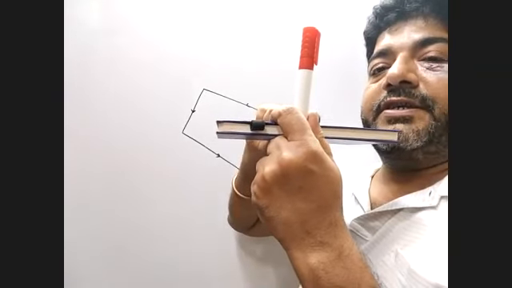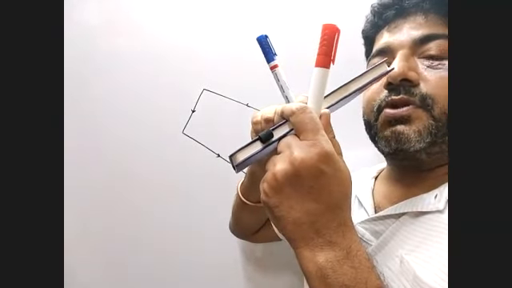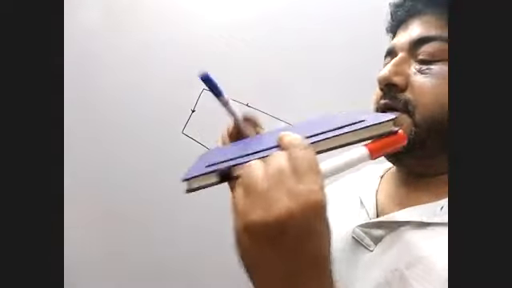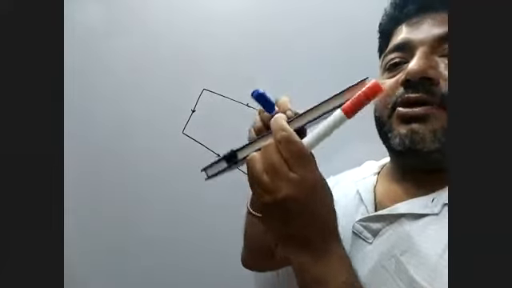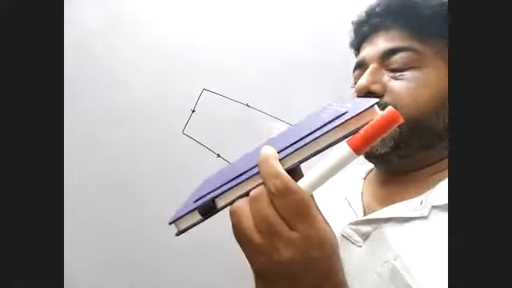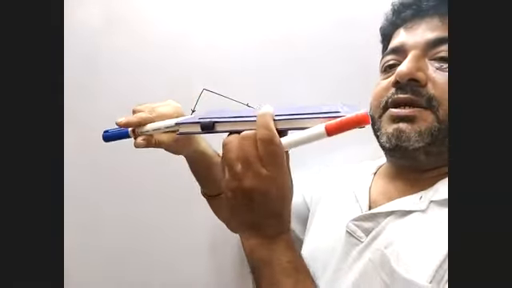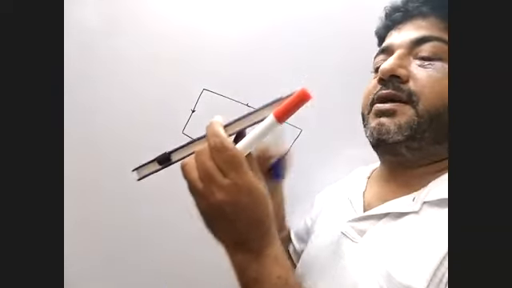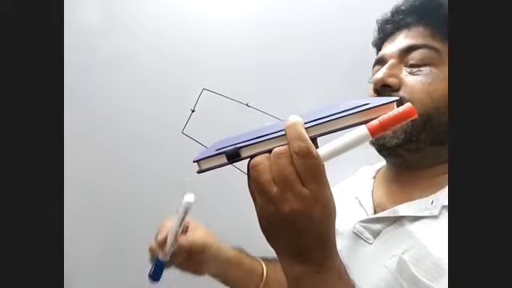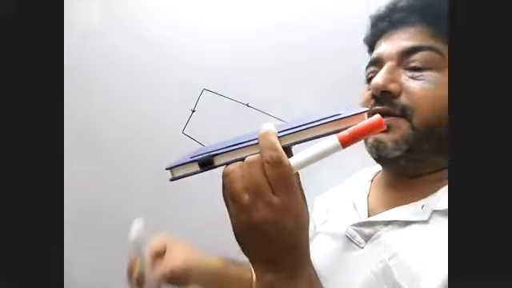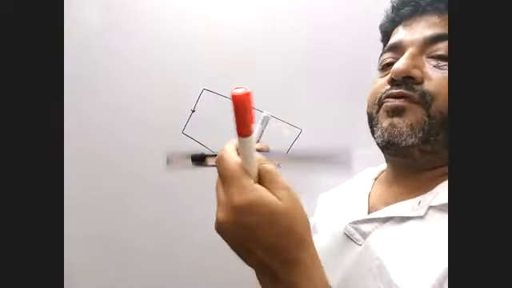Now, if we rotate the surface area like this, what happened? In this inclined plane, this force is balanced by this force. These two forces balance each other, but for the other pair, this force is acting downward and this force is acting upward. They are not in the same line of action, so they create a torque, that means the loop is moving like this.